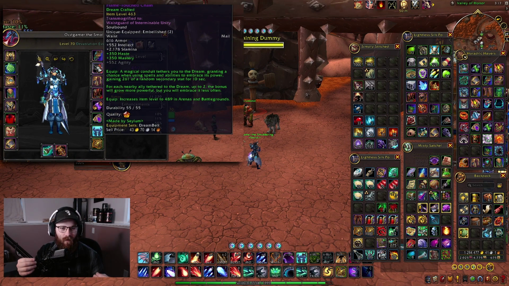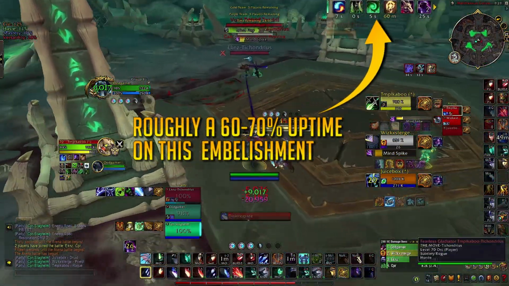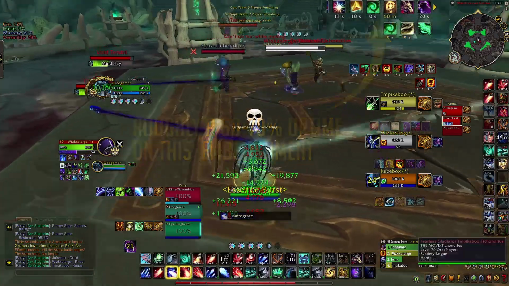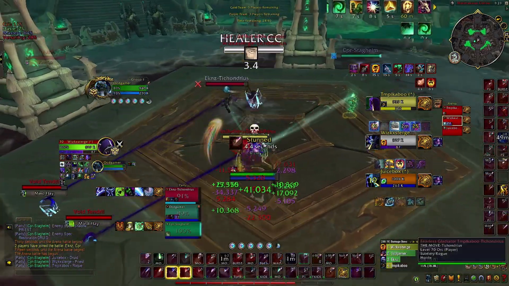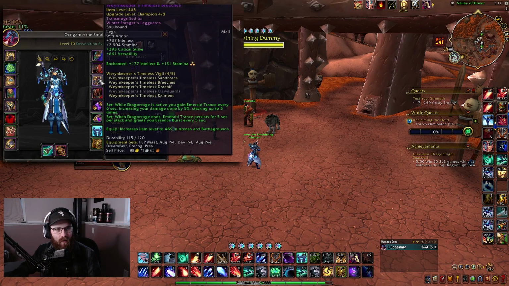This thing, if no one else is using it, because each nearby ally tethered to the dream, up to 2, the bonus will grow more powerful, but you won't embrace it as much. The uptime you get from this is super nice. I just do haste mastery on it. You can do versatility mastery if you really want to. I just like having a little bit of haste on some of the other pieces of gear.